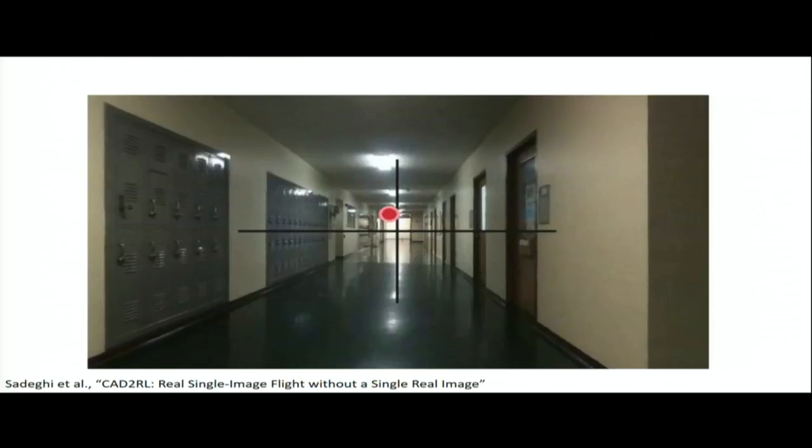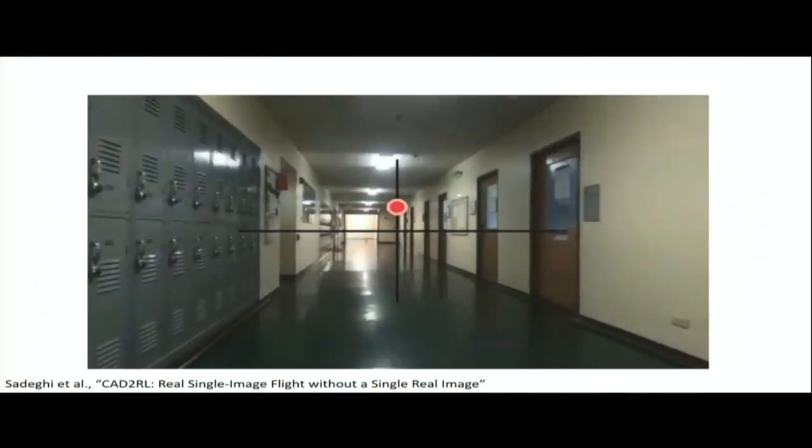So the action space for the system is to pick a point on the image, and then the quadrotor uses an onboard velocity controller to basically fly in that direction. So if you see a red dot, that's basically where the policy is choosing to direct the flight at any given time. It doesn't actually necessarily end up going there because the flight controller on the quadrotor is imperfect, and there's wind gusts and so on.